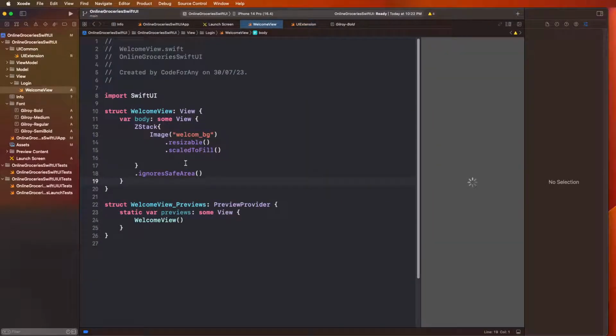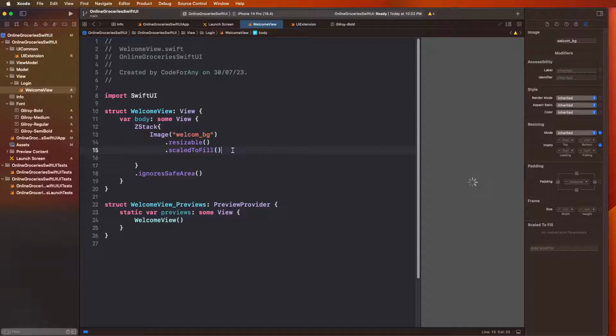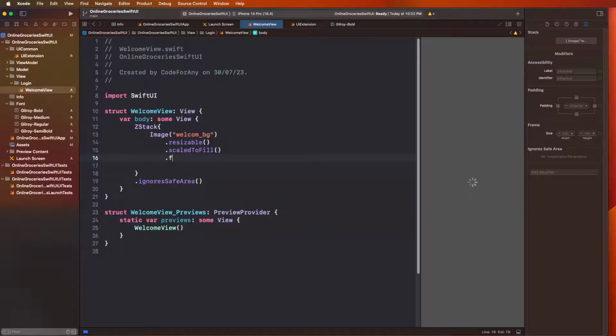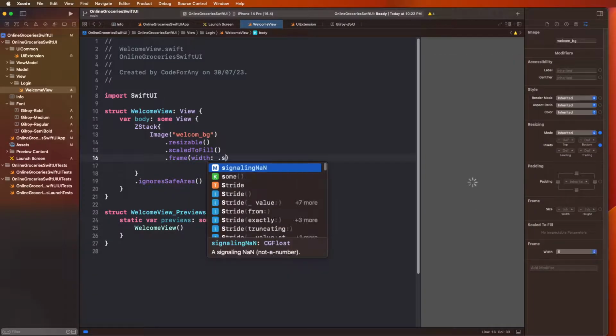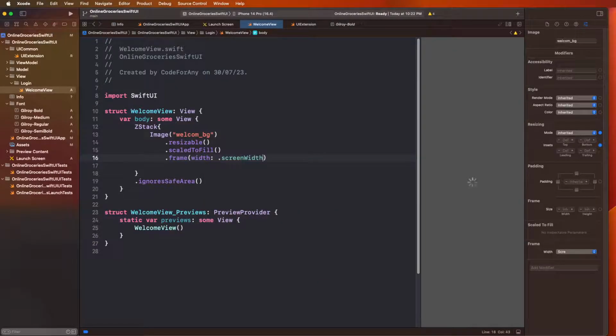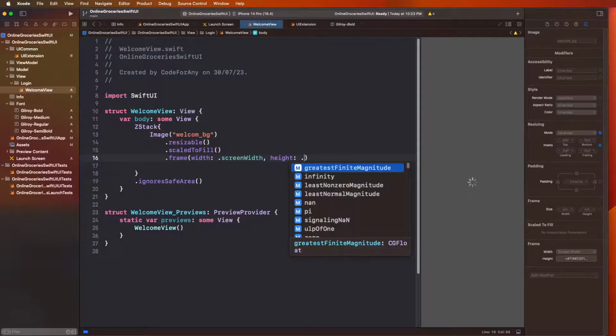Also we need to go here, and now set the RAM and give the width here. Write down width, height and screen.